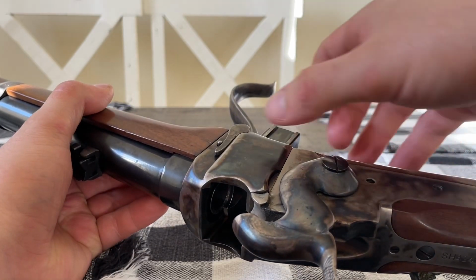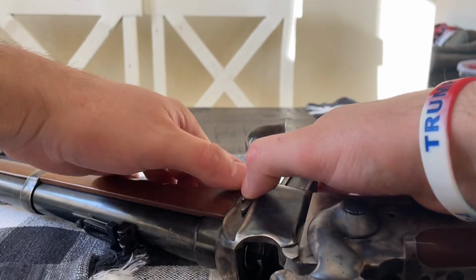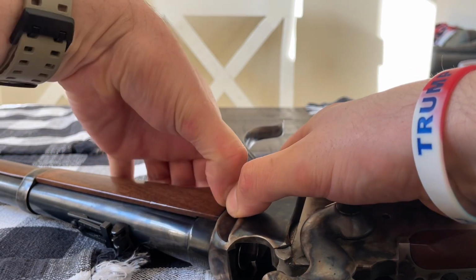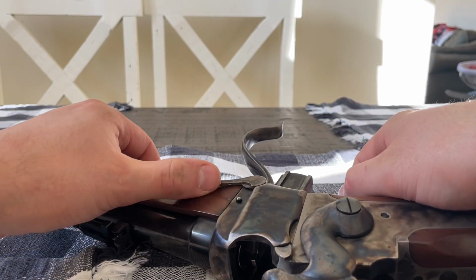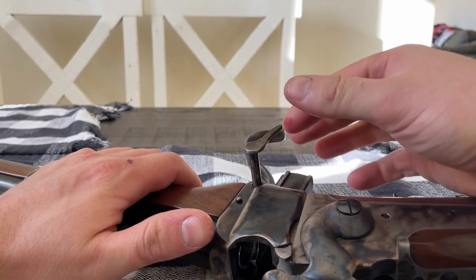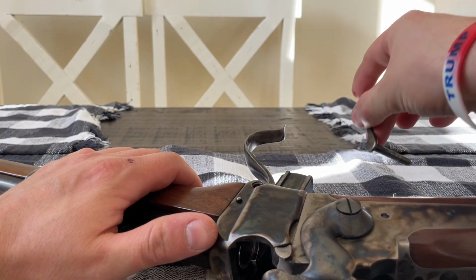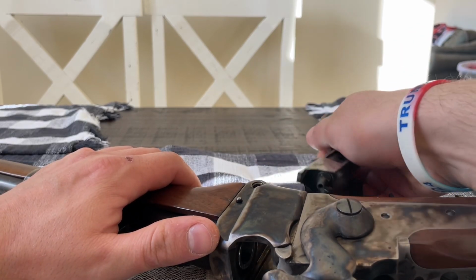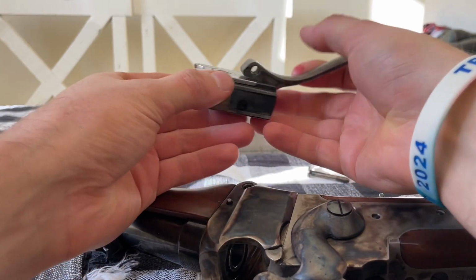So what we're gonna do is we're gonna press on this ball detent. We're gonna push this little tab over, just like that. Once it is free, we're going to pull it straight out, set it to the side, just like that. The breech block assembly will come right out.